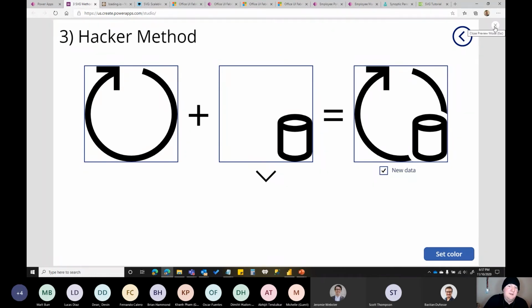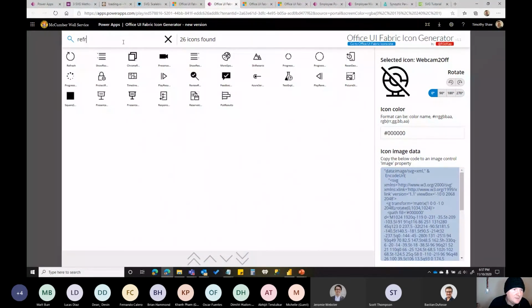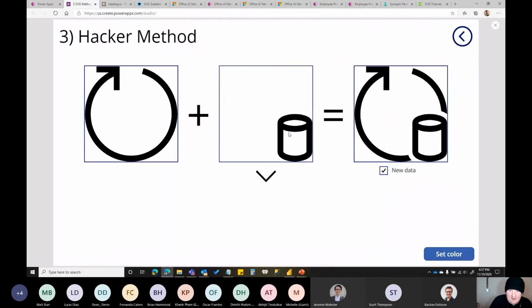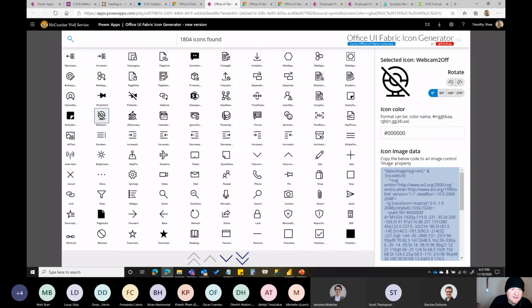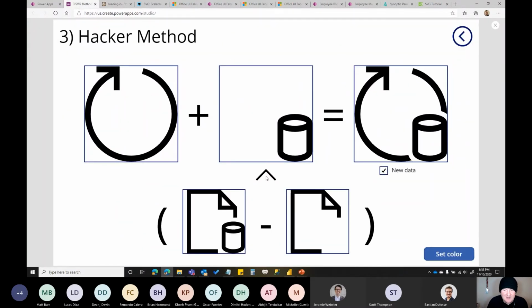So here's what we're going to build. We're using this icon set, and there is the refresh icon. So we have that, but what we need is this little data barrel thing here. On this first page, there just so happens to be this guy right here that has that little data barrel. So how could we take this and put it in? Well, let's find out. Essentially, using a visual math approach, we want to take this and subtract that.